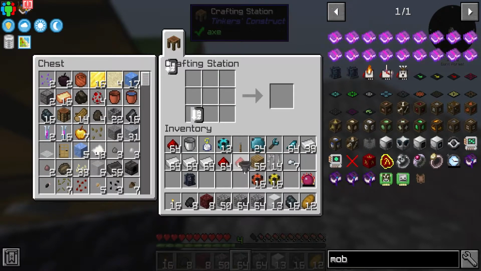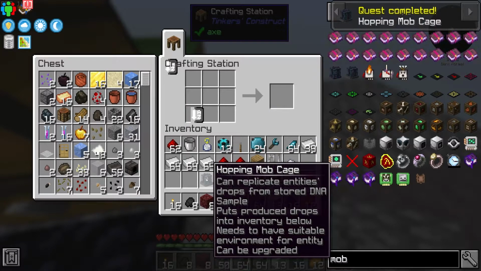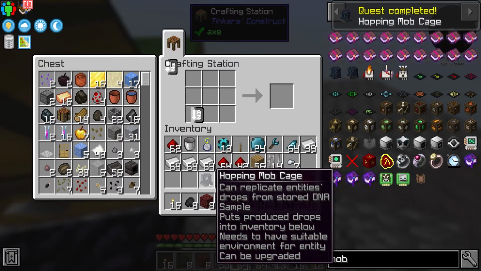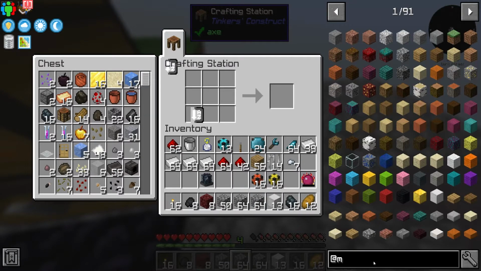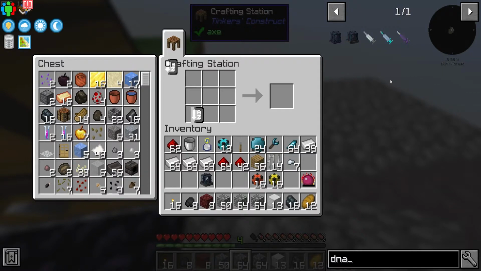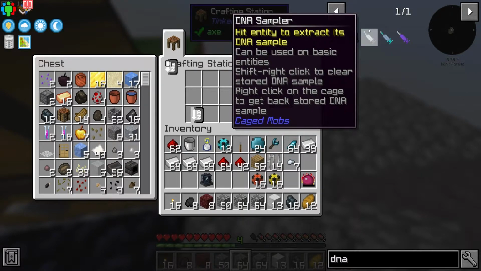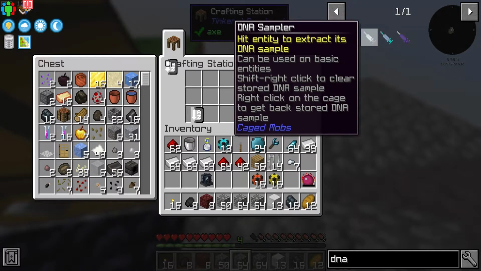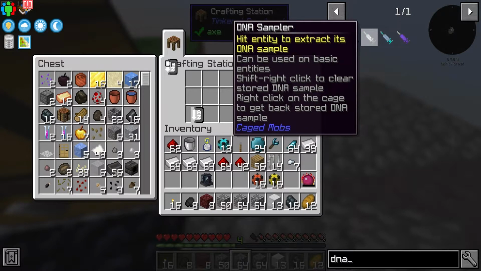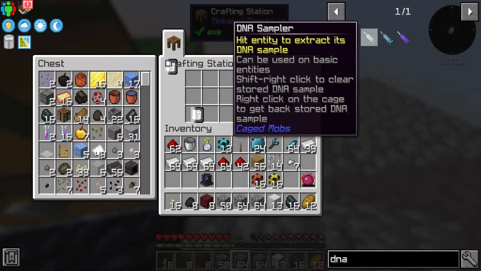Turned into a hopper. Add some redstone. And now it hops. So we'll have to do the DNA. I kind of looked in this one with the DNA. We'll use these samplers. There's the basic one, a diamond one, and a netherite one. This uses basic entities. You can go stab the entity, get its DNA.